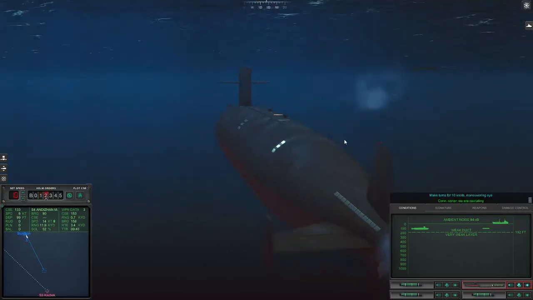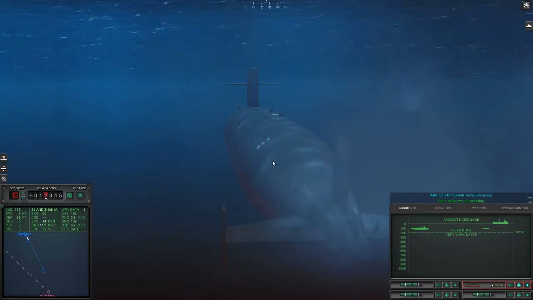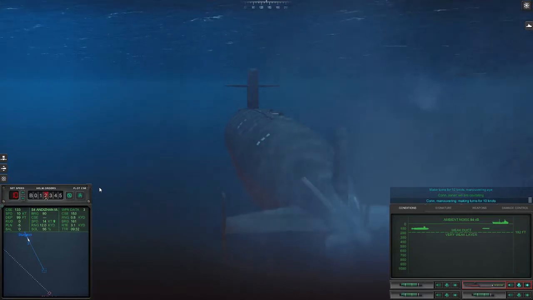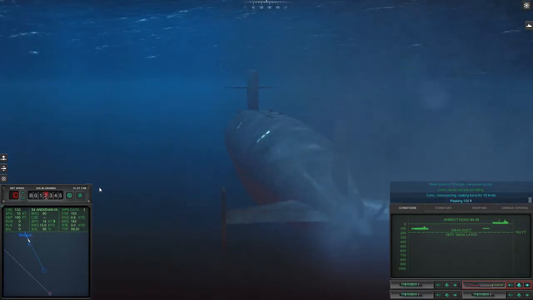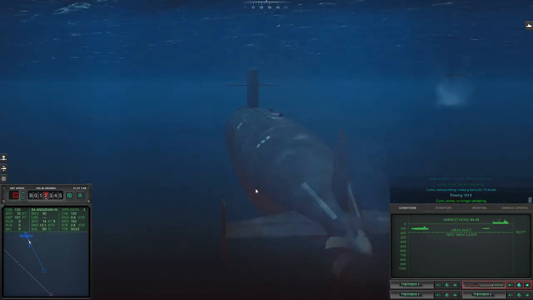Increase speed to 10 knots. Sonar, we are cavitating. I don't care. Maneuvering, making turns for 1. Passing 100 feet. Sonar, no longer cavitating.